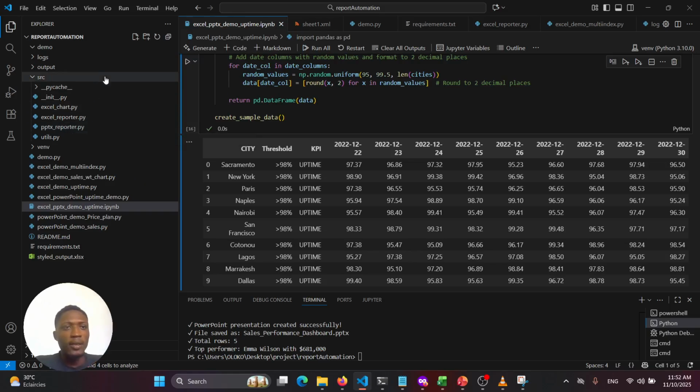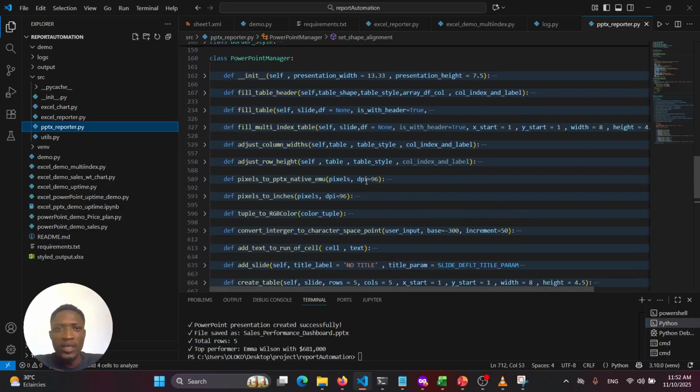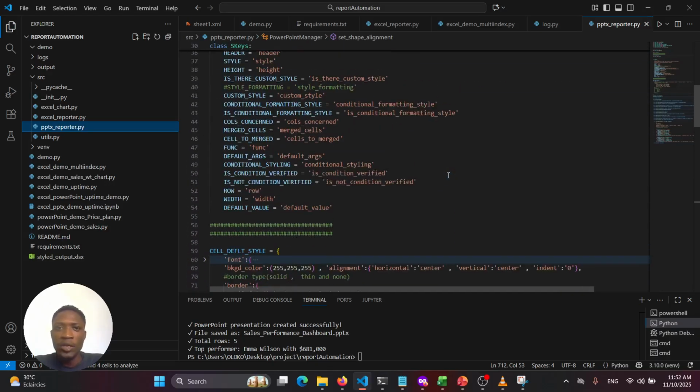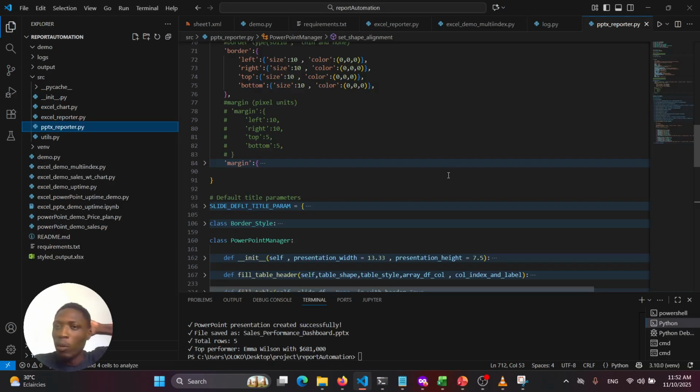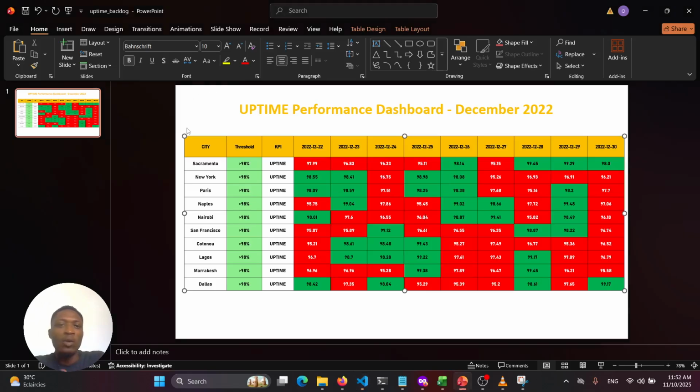I'm going to show you. The main code is here in the src directory. This is the PPTX reporter. This is the code that is managing the data writing into the PowerPoint, and here is the Excel one. For the PowerPoint, I'm using python-pptx, which is a library that helps you to write data into PowerPoint. Normally, it doesn't help you to write a table, I mean, maybe for the table, yes, but not in that way, like applying logic to the styling. No, you don't see it in PPTX.